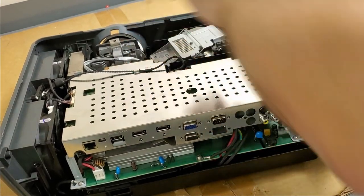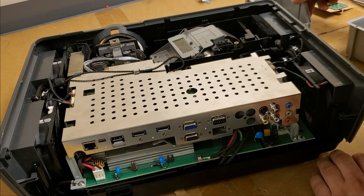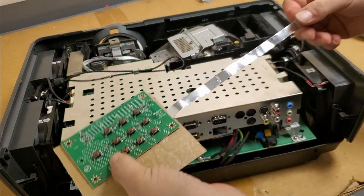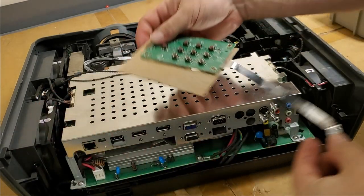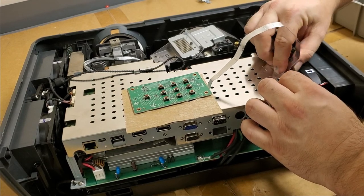This thing's a chore to get lined up. In fact, I'm going to leave the screw out for the moment. And we will connect this guy so that we can make sure everything's working before we put the lid on. There we go.